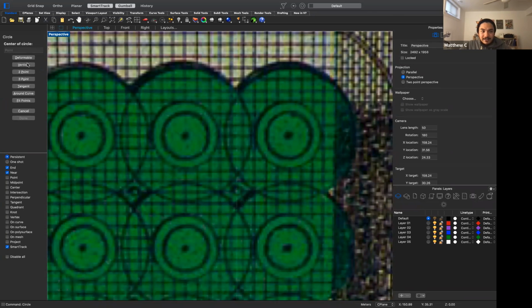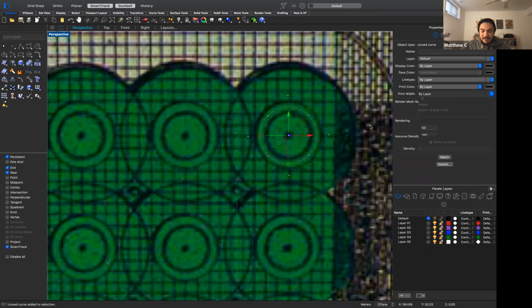And then when I have circle, it's asking me a bunch of prompts. I'm just going to use the default prompt, which is select center of circle, which is here. I'm going to draw the planter first, and then I'll draw the tree. So I click down for center of circle, and I can put down the radius, which is the second line of the circle. And you know, you can draw it kind of wherever you want. I'm going to draw it right in the middle of these two lines that I see here. And I have a circle.